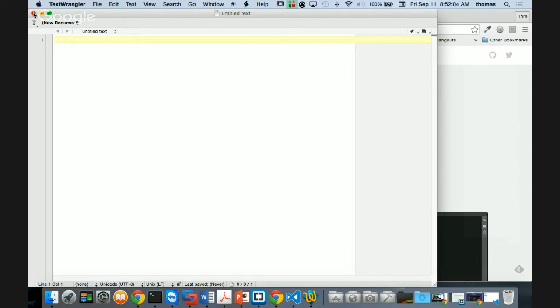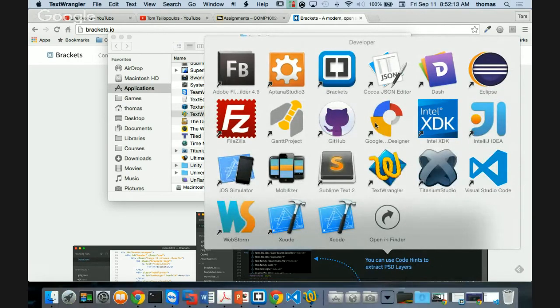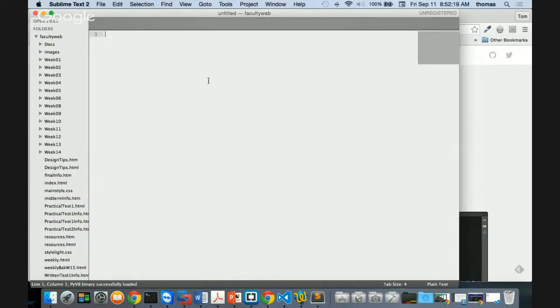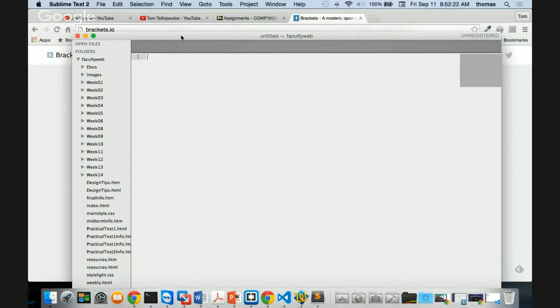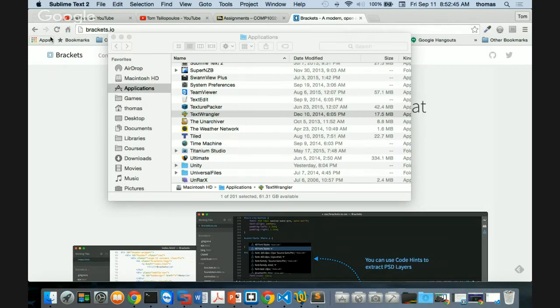And you also might use something like Sublime Text, right? Because Sublime is also a very popular text editor, as an example. So let me see if I got that going on here as well. Here's Sublime Text. And again, Sublime is very similar to Brackets in that it's free to use for now, but then you have to register it. And if you notice, I'm using the unregistered version. When you use it enough times, and you can see that I don't use Sublime very often, right? I've actually moved away from using Sublime and using more of Brackets or something else. But it's a very popular editor for Mac, Windows, and Linux. So it's cross-platform again. Okay. So Sublime would be another one.